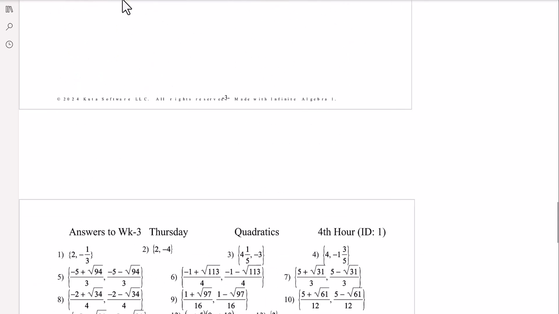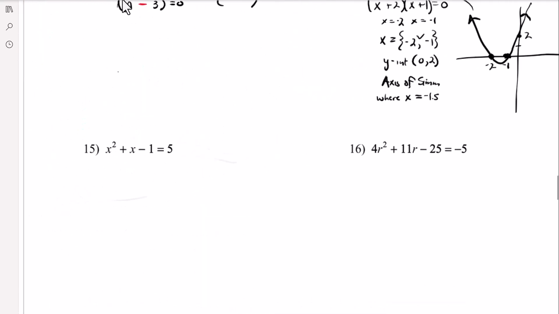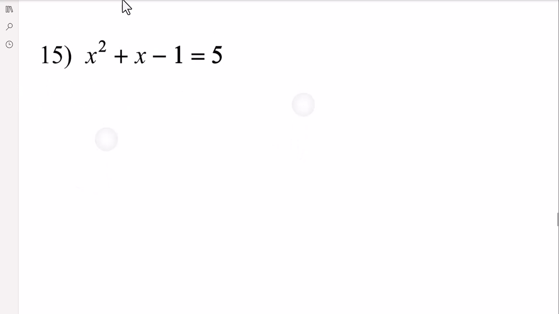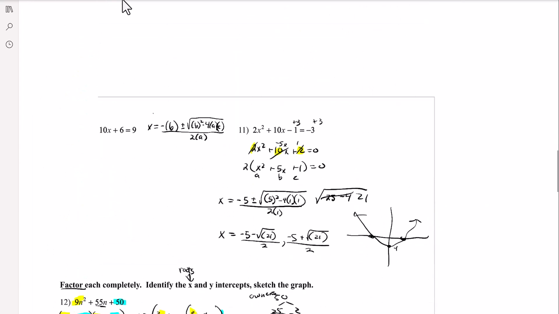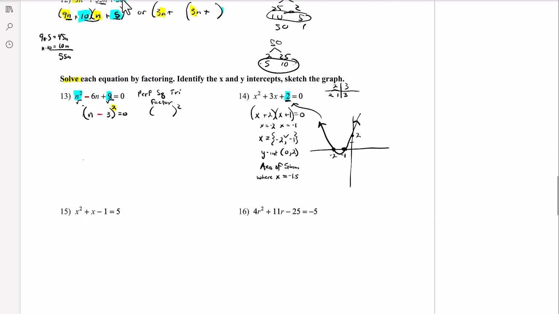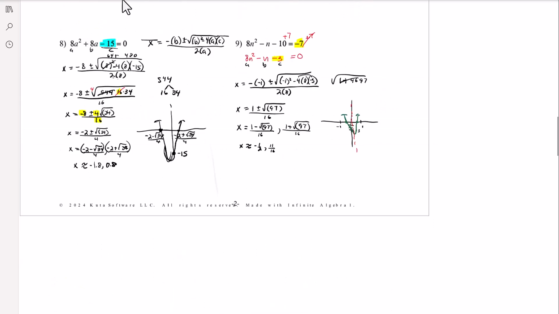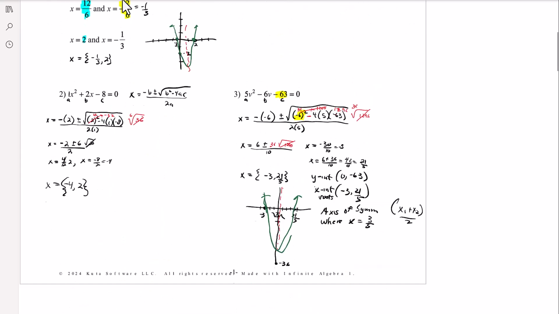All right, I think that should be good for today. But you need to finish these others, probably not finished in class. Finish these others as we go in class. And any that we missed, looks like we didn't do number 10. So do number 10, 15, 16. Yep, that's it.